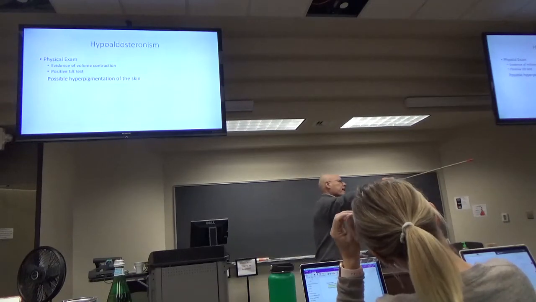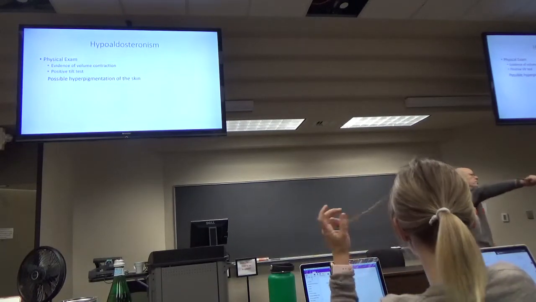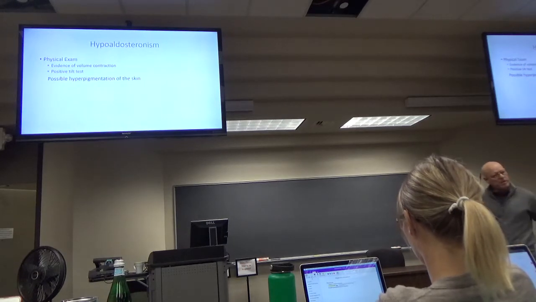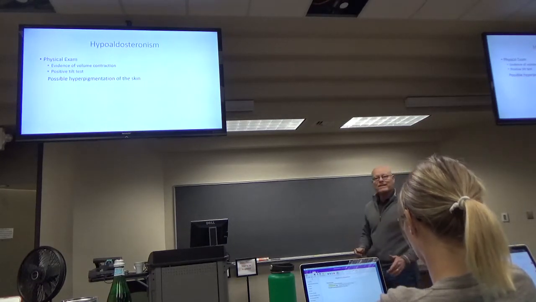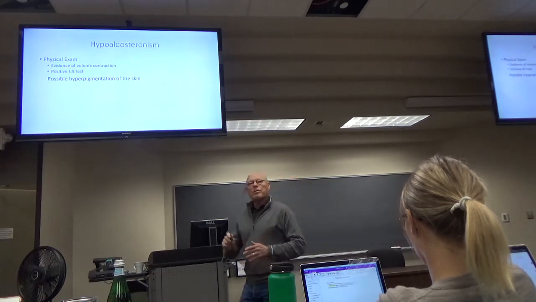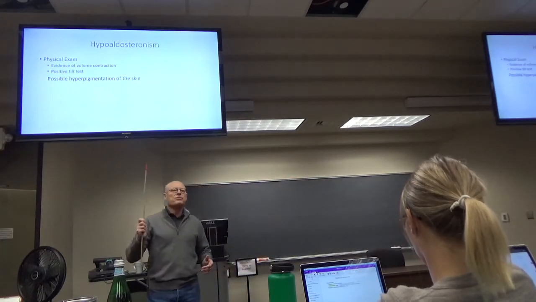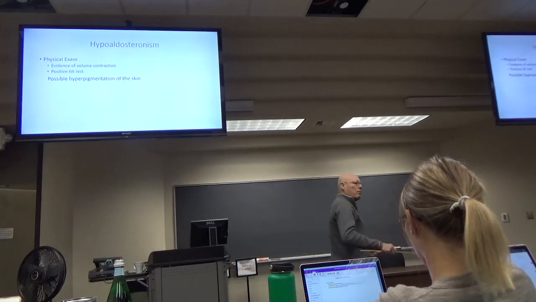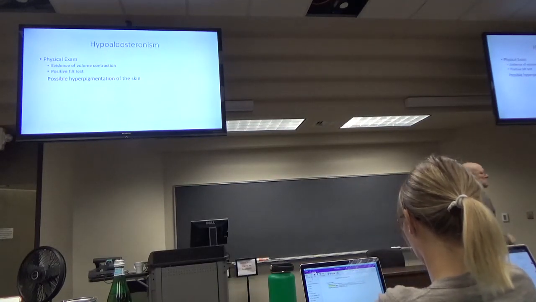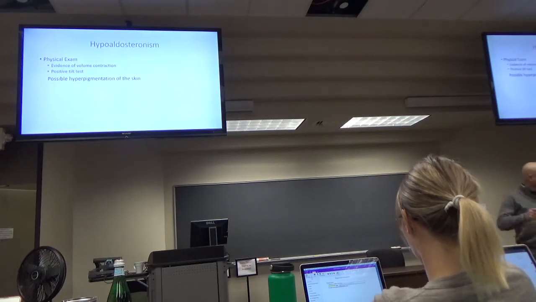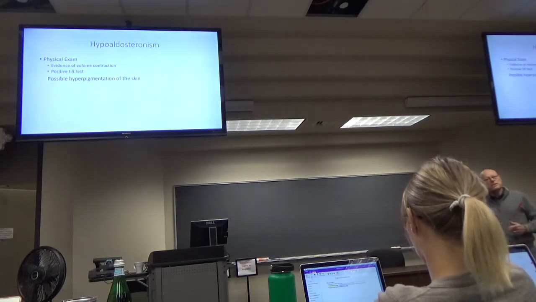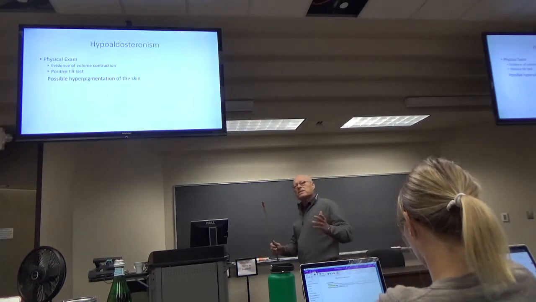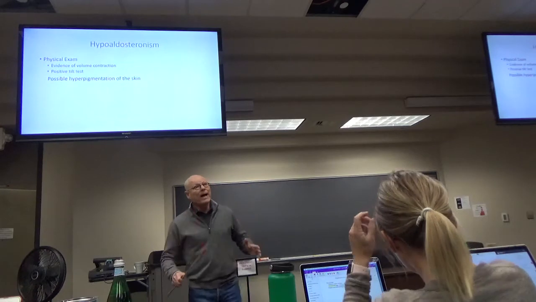You lay the patient down supine and take their blood pressure and pulse. You sit them up. You don't want to stand them up because they might faint on you. Sit them up, take their blood pressure and pulse, and see if their blood pressure drops 10 millimeters of mercury systolic, they've got a positive tilt. If their heart rate goes up 10 or 15 per minute sitting up, they've got a positive tilt, unless they have sympathetic nervous disease. But that's the test, and it's reliable.